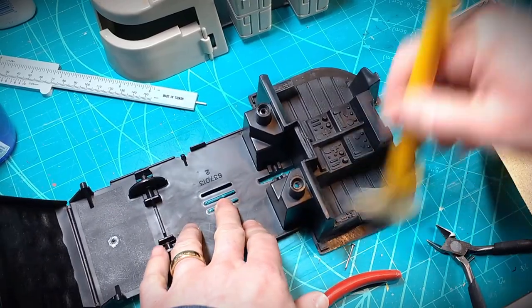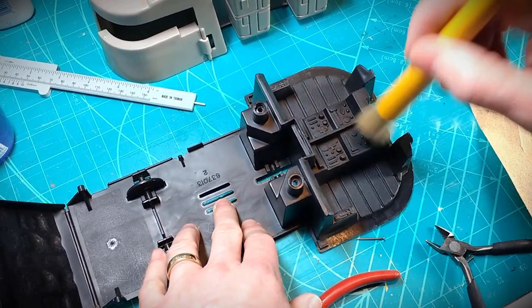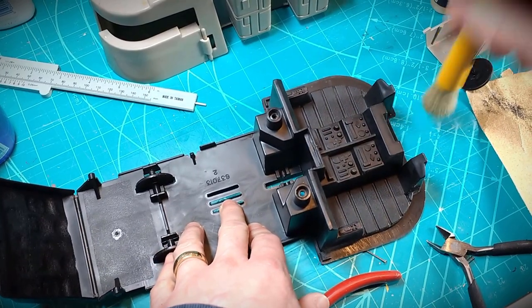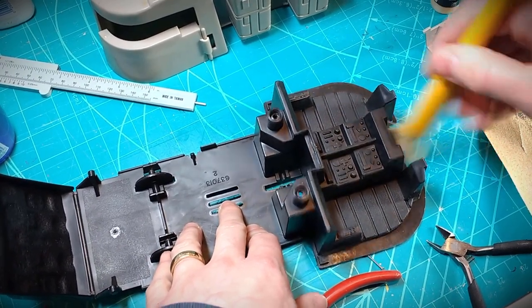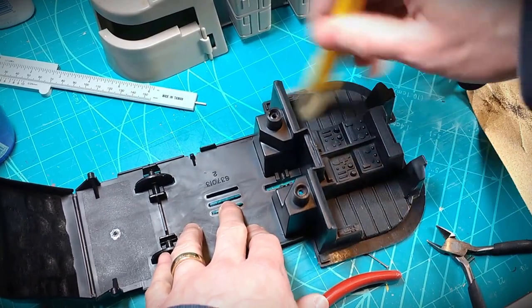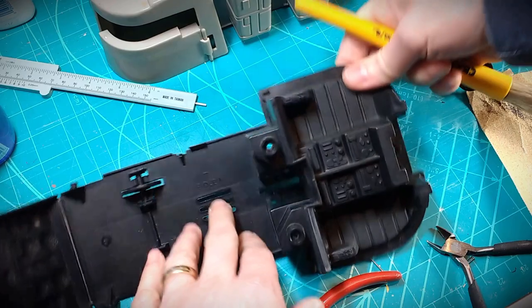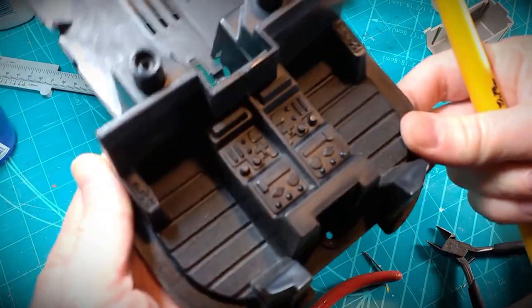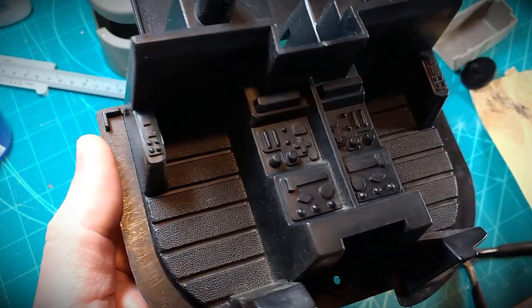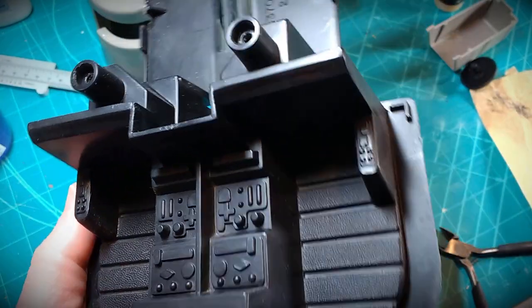So as that paint cures on that wheel repair, I'm going to clean up the rest of the underbody of this troop transport. Instead of just washing it under running water, I'm using a brush here to clean the heavy dust out first, getting it out of the corners and cracks and everything so it doesn't end up just clumping into the corners when there's water running over it.